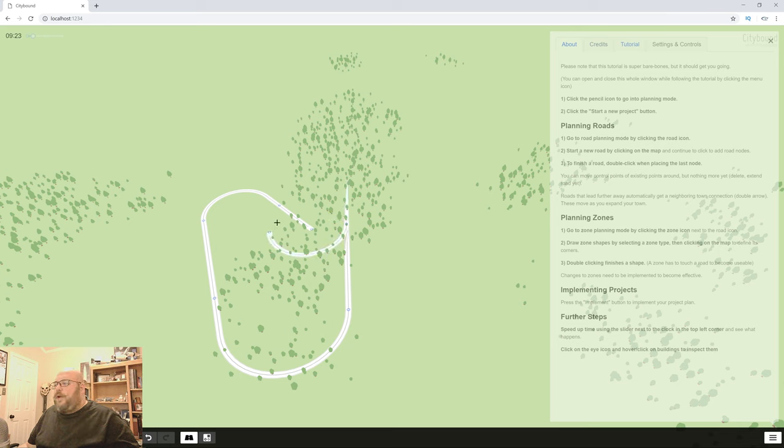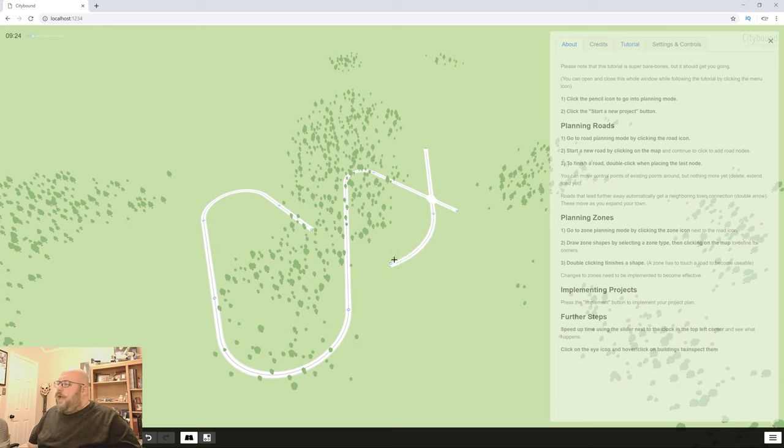I couldn't self intersect. So I had to go to a separate road in order to intersect. And I'm willing to bet that hasn't been changed because I think he just changed some user interface stuff. I don't think he changed the roads yet. So I'm going to go like that and I'm going to double click, and now I'm done. Got a really funky shape there. I don't know what I'm doing here. Okay, click here.